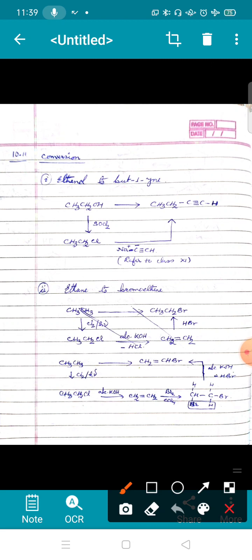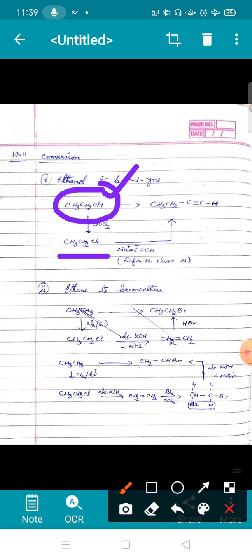Then how do you go about it? Since this is from the haloalkane chapter, you know that some way or the other you need to get back to the haloalkane, though during the exam you may not know which chapter it is from. Don't look at what the compound is, look at what class of compound it is. This is an alcohol, and if you want to convert alcohol to haloalkane, there are so many methods. If you remember, we have discussed them.